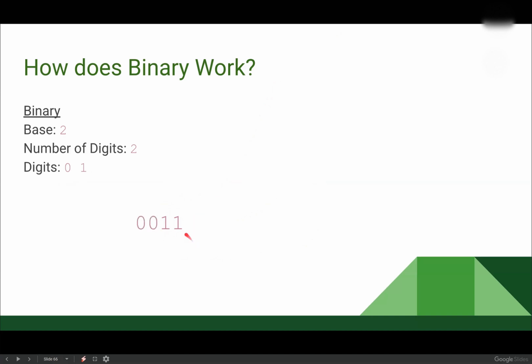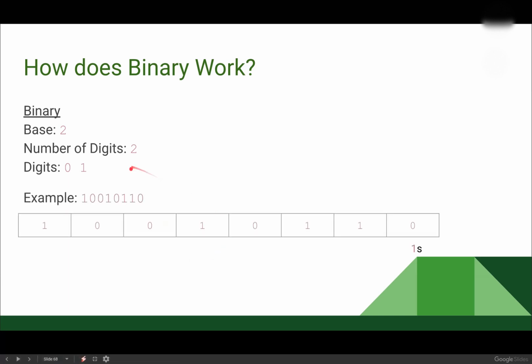When I add 1 to the rightmost thing again, I'm going to overflow this 1 to a 0, add 1 in the next spot. That 1 is going to overflow to a 0. I'm going to add 1 to the next spot. And then this 0 is going to increase to a 1. So we get 1, 0, 0. So it's going to operate the exact same way as in base 10. We just have fewer digits to work with, so we're going to increase our places at a slightly quicker rate.